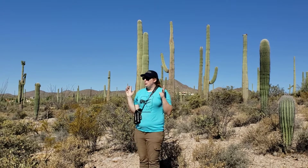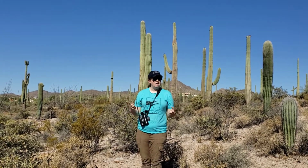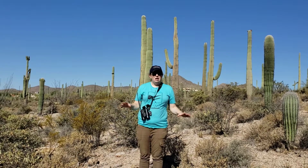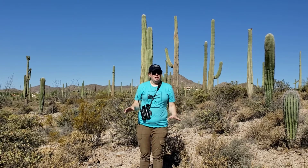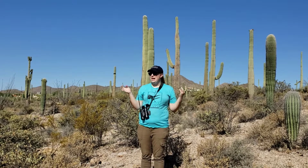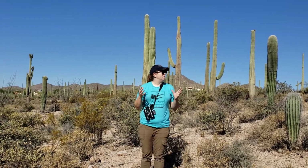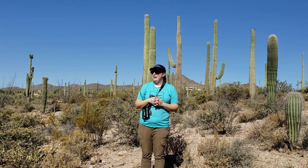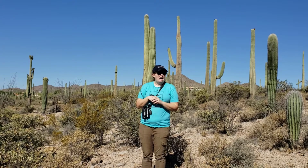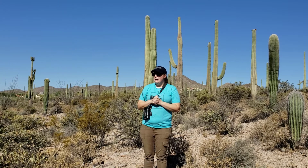So another thing you really want to be aware of in your colony, because you're going to be doing multiple visits to this colony, you'll get pretty aware of what's going on, is where other birds are, and also documenting any interactions that your martins are having with other birds. We've been seeing house finches chasing martins all morning. Part of that might be because right now while we're filming, these saguaros are fruiting. That could be part of it. But if you see them interacting, we saw some martins sort of giving the side eye to a Gila woodpecker that was using a hole just below their nest hole. Anything like that we want to document.